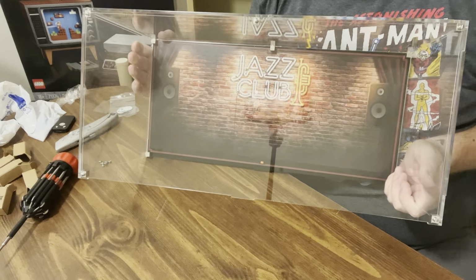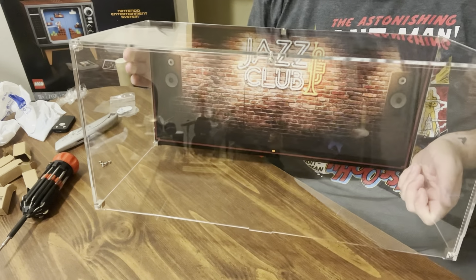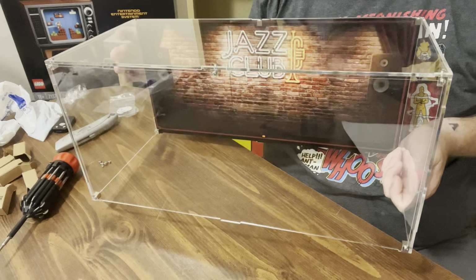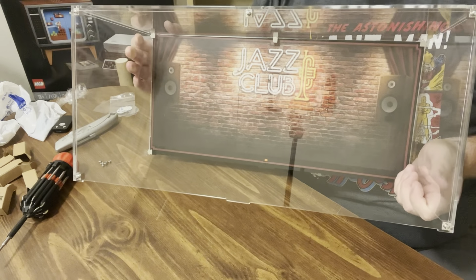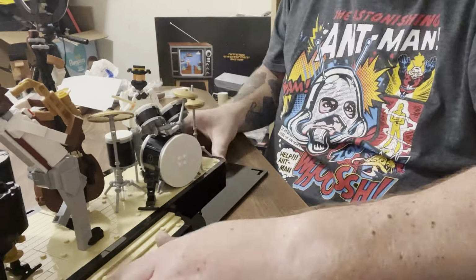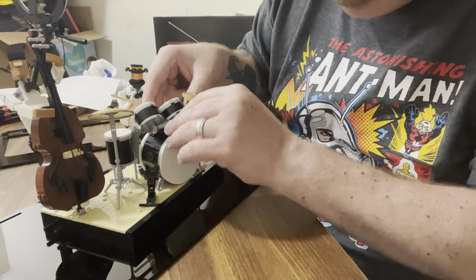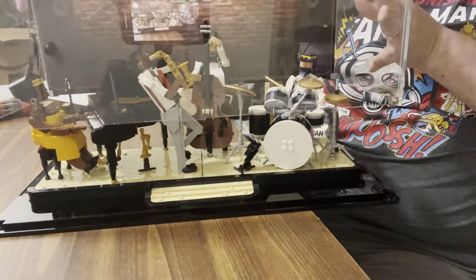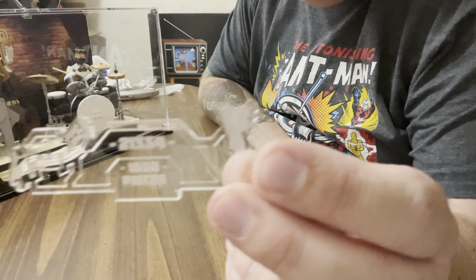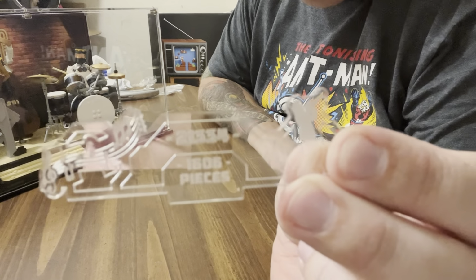Here is the top of the case, fully assembled. I got the insert on the back, and I got all the sides and the top screwed down nice and secure, ready to assemble. I almost forgot one thing, the nameplate goes inside. I'll get that in there in just a second.